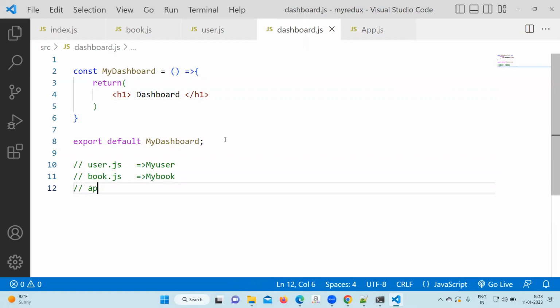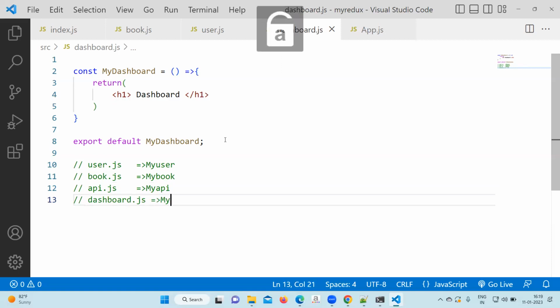You will have a file called api.js. In api.js, the component name will be MyAPI. Now in the dashboard.js file, the component name is MyDashboard.